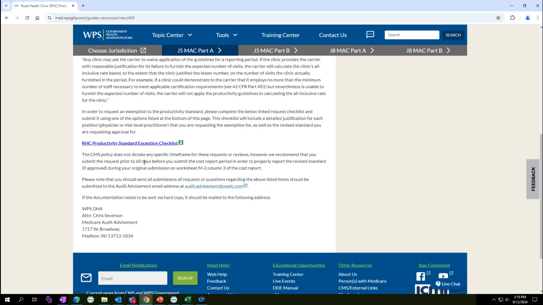However, in order to have this done and included in your tentative settlement, included in your final settlement, we recommend that you submit the request prior to 60 days before your cost report submission. That should give us enough time to do it on our side and get the response back to you, whether it's approved or denied. Occasionally we'll get requests just a few days before somebody's trying to submit a cost report, and unfortunately we can't guarantee that. We have a very big queue of workload for these and other types of requests. So if you submit it even a week prior, we're probably not going to be able to get to it by the time you submit the cost report.